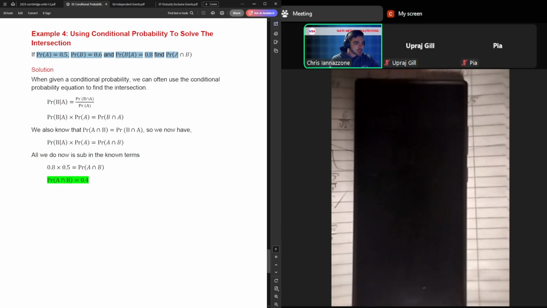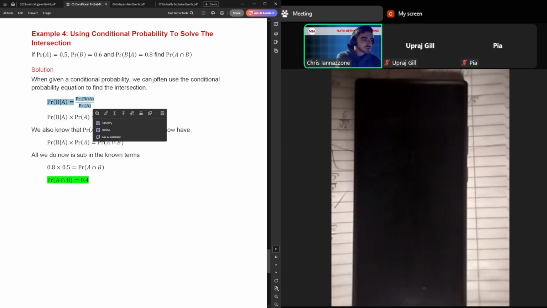These ones get a bit more abstract. So this is where using the conditional probability formula is pretty much required. One thing that's worth understanding is that anytime you have a conditional probability that's known with other random probabilities thrown at you, the vast majority of the time, a good first step is to expand that conditional probability formula into what it was, the intersection divided by the conditional. From there, we're looking for this intersection, and so all we do is rearrange for that intersection.